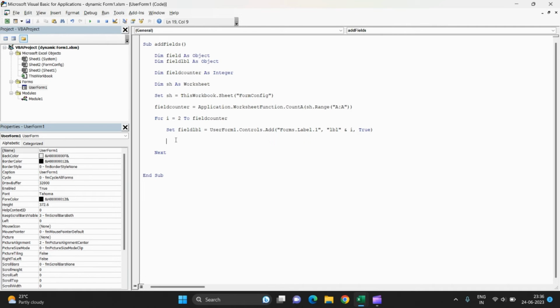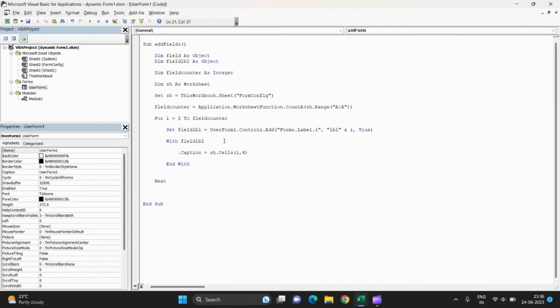Now what we'll do is say With, and then we'll initialize the properties of this label. So we'll say .Caption is equal to sh.Cells(i, 4).